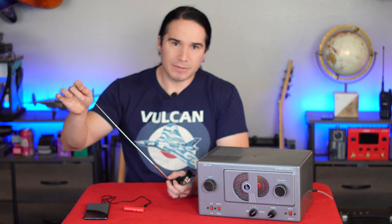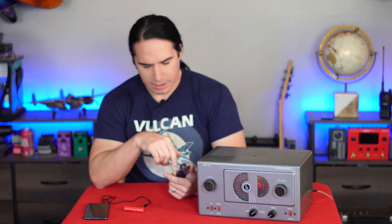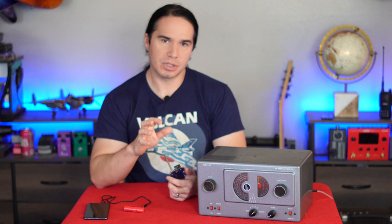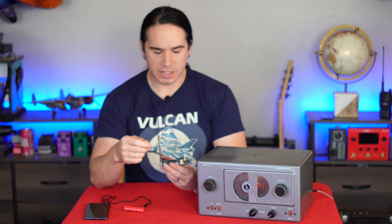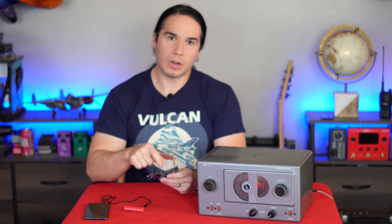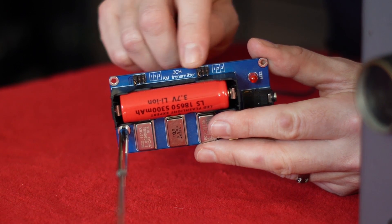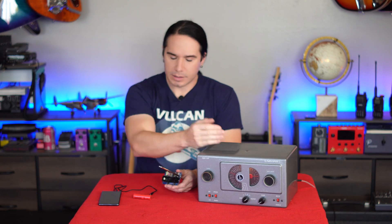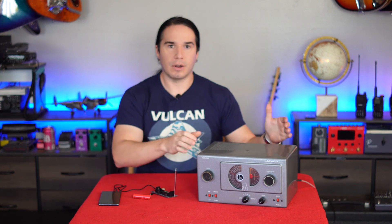Now let's talk about the unit itself. It's got a very simple telescoping antenna. And it's got three channels on it, so you can't actually choose the exact frequency — but it has three different options, and you choose which one you want to use with these little jumper pins on here. I'll give you some close-ups of all this stuff. The three channels, frequency-wise, are basically 1 megahertz — which is what you'd use for medium wave, the AM band — and then 3 megahertz and also 5 megahertz. So for this, of course, I'm using the 1 megahertz setting, right in the AM radio band.